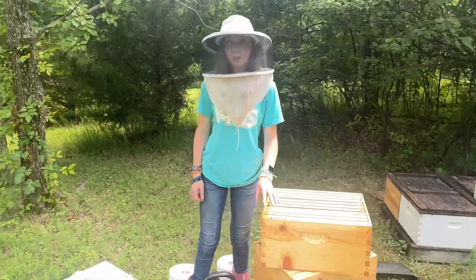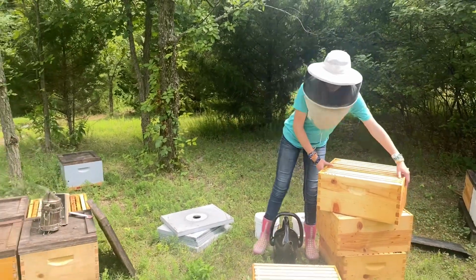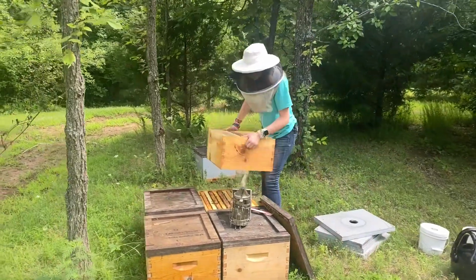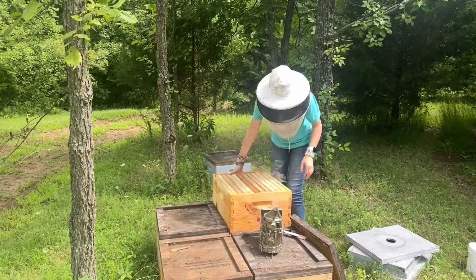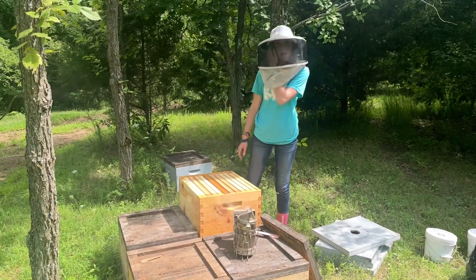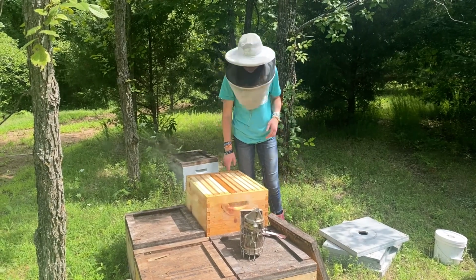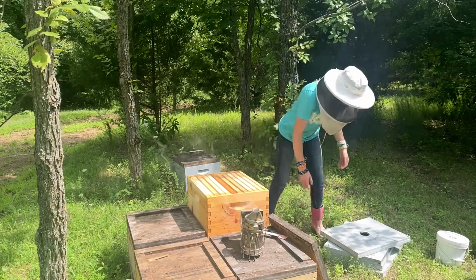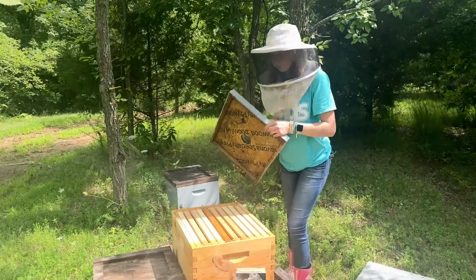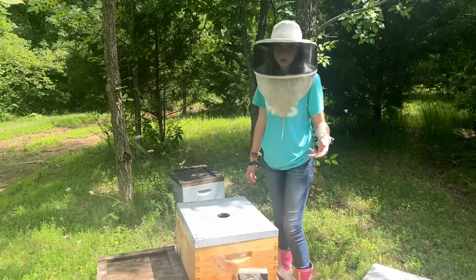These are nice wax tipped boxes, so they look good. And these are actually wax tipped also. So we'll go ahead and put this on. We'll put it right on top. Some people will pull some brood up, and you totally can. We've done that before, but it's just a lot easier and quicker this way if we just put the box right on. And then we're gonna switch the lids out. So I'll just put this one right back on. Put it on top here, and then now we get to put the bucket on.